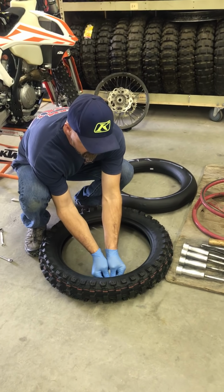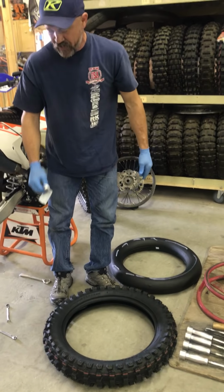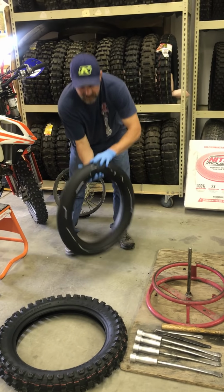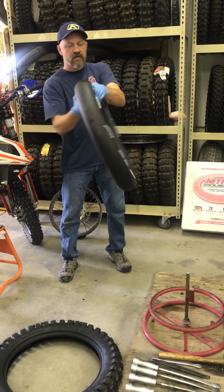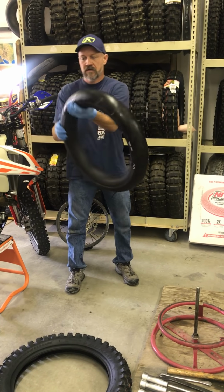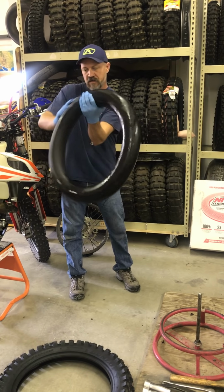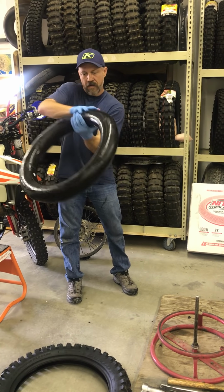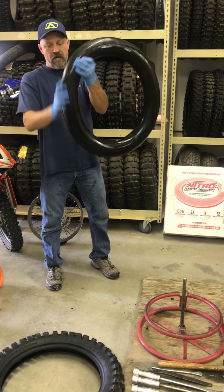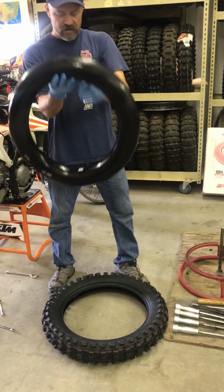The reason I don't care a ton about where that mousse lube is at is after you've ridden your bike about a mile, that mousse lube is going to find its way all around. So, next thing I do is I spread this lubrication all over the mousse. I just want a nice thin film of mousse lube all over the mousse. So, just rubbing it all the way around, like so. Make sure it's nice and perfect, with a nice thin film of lubrication all over it.